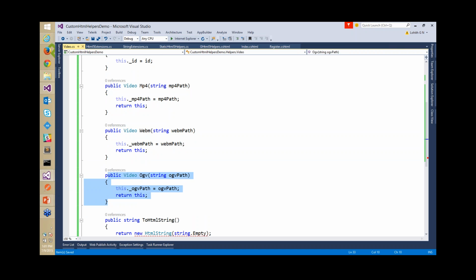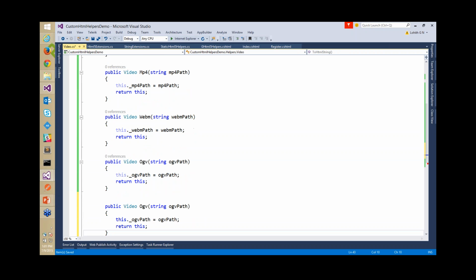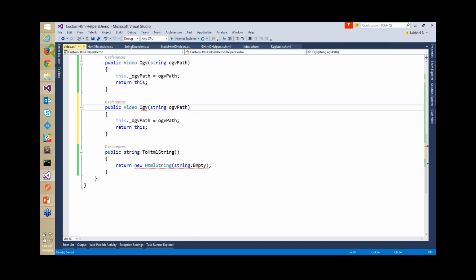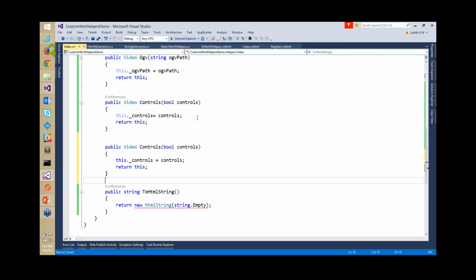Then we just need to create a couple more, and this is Controls, bool controls, and I'm going to set controls. I know Visual Studio says that this keyword is redundant. I know, it's just a practice that I have. And we need two more, and that is int width.